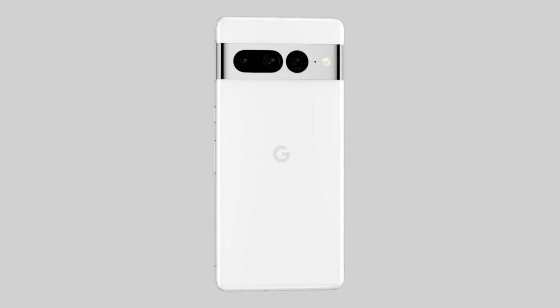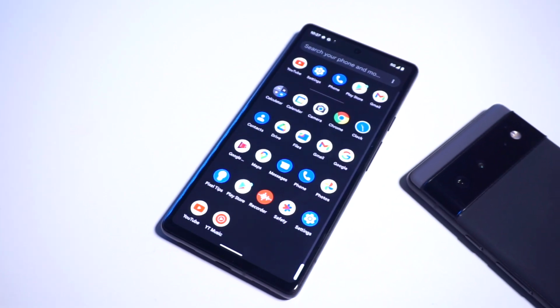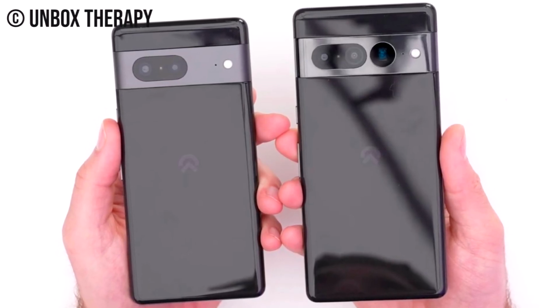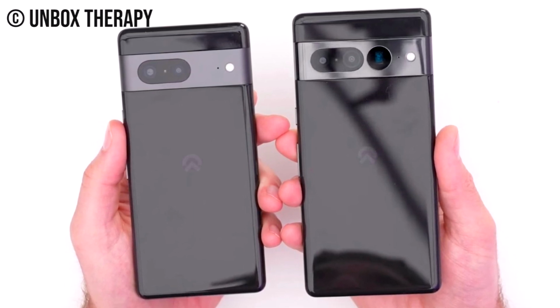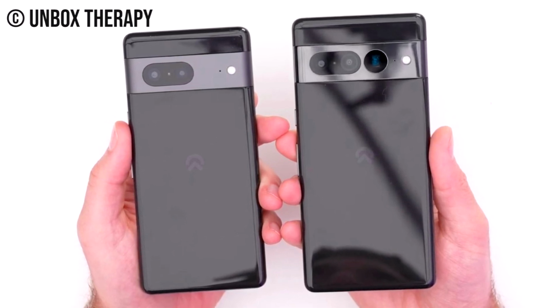Alright, so first off, let's talk about the build and design on the 7 Pro. We did see Google unveil the new Pixel design language with the Pixel 6 and the 6 Pro, which has a more premium finish, so to say. Of course, we saw the hands-on video with Unbox Therapy, which gives us a closer look at what the 7 and the 7 Pro could look like. It will retain the glass build with possibly the Gorilla Glass front and back. And of course, we have the camera bar, which integrates into the metal frame.